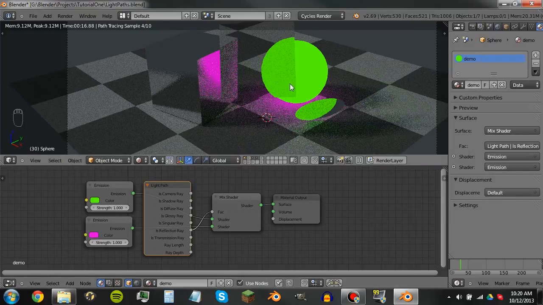The 6th option is isReflectionRay. It's going to ask, is this light being reflected before anything else happens to it? So it's similar to isDiffuseRay and isGlossyRay, because it's just asking before anything else. So if you have it like this lens right here, it's going to take this light and transmit it, and then emit it right here, and it can stay green even though it's being reflected here, because it was transmitted first. If it's reflected and then transmitted, like right here, it'll take the 1 material because it's being reflected first.